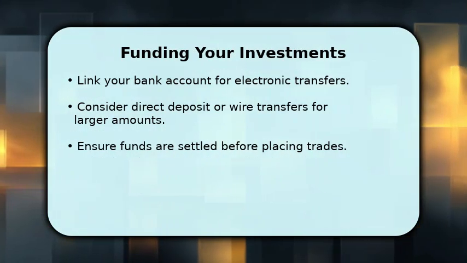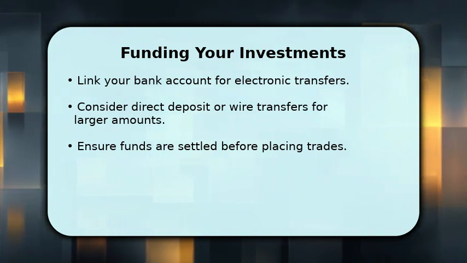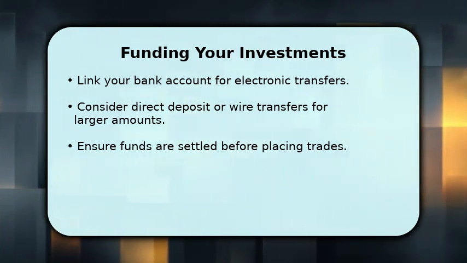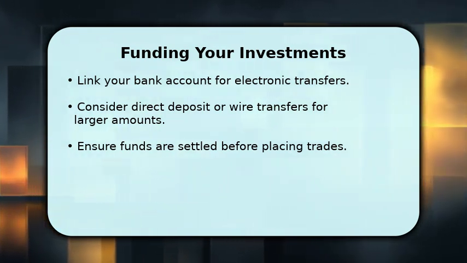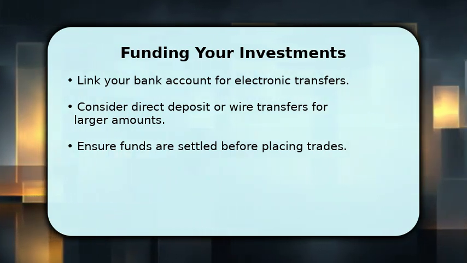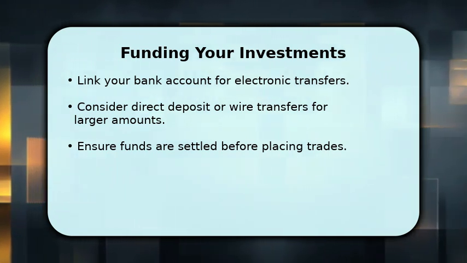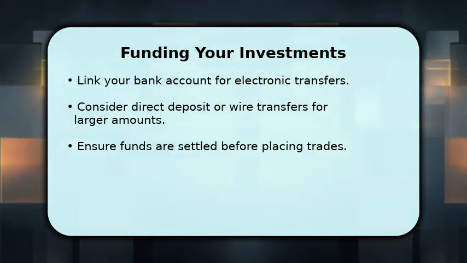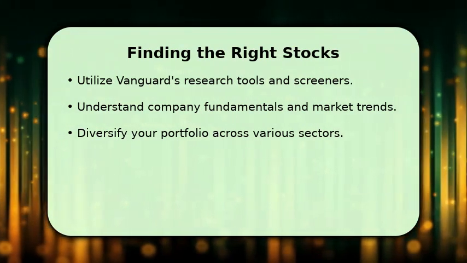Once your account is open, the next step is to fund it. You can easily link your bank account for electronic transfers, which is a common method. For larger sums, consider a direct deposit or a wire transfer. Remember, it's crucial that your funds have fully settled in your Vanguard account before you attempt to place any stock trades. With funds in your account, you can now research stocks.